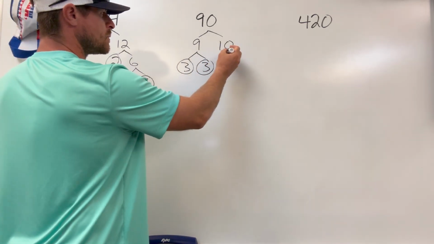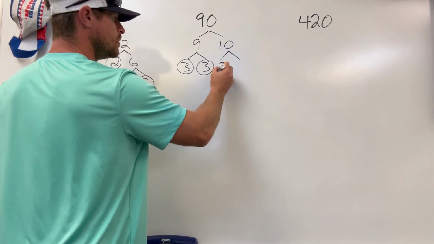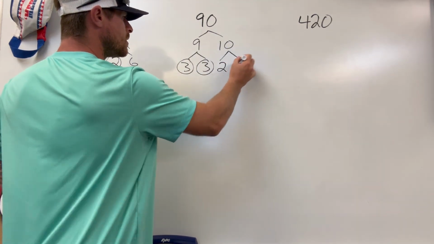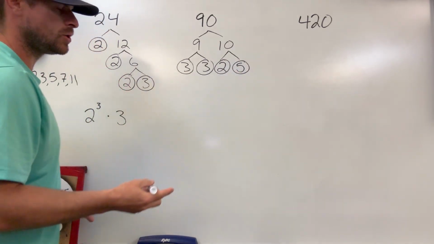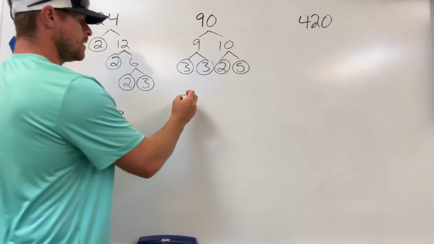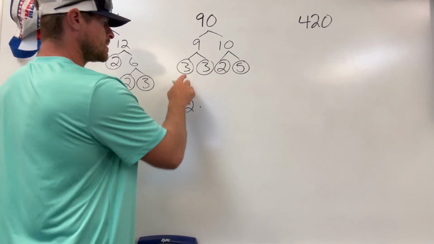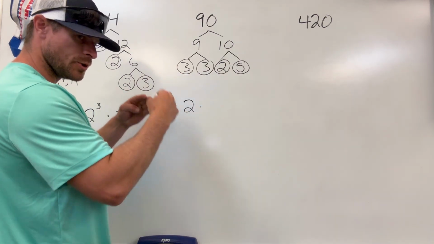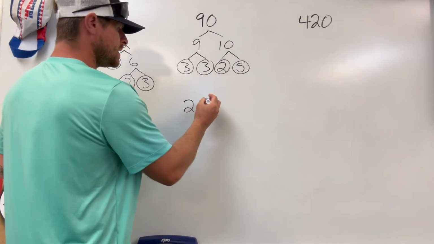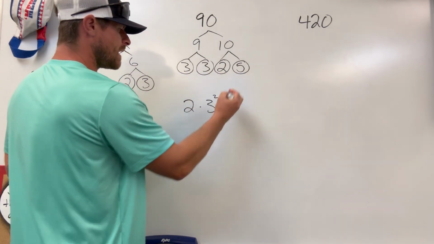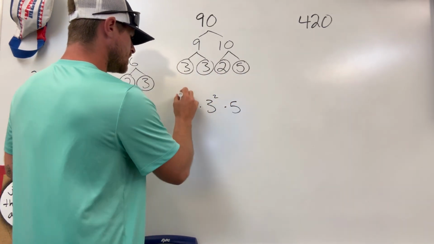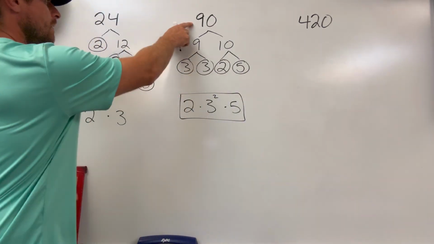2 times 5 is what's going to give me 10. So I've got a 2, I've got a 5. And what do we notice about 2 and 5? Well, both of those are also prime. So what we're going to do here is take the 2, we're going to say 2 times the next value up as we're going numerically. 3 is squared. We've got to square 3 because there are 2 of them. And then we've got the 5 on the back end, times 5. This is your prime factorization of 90.